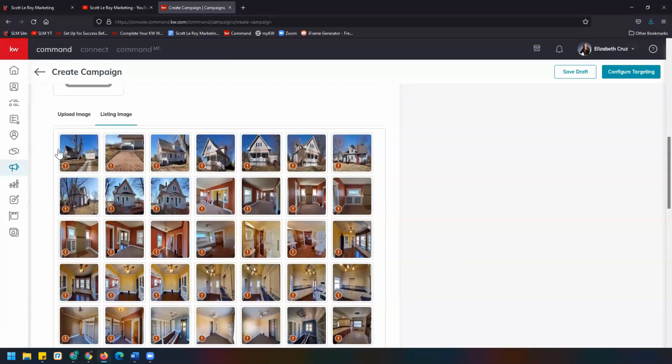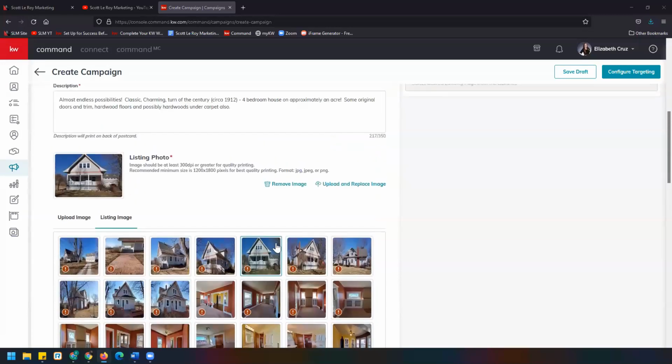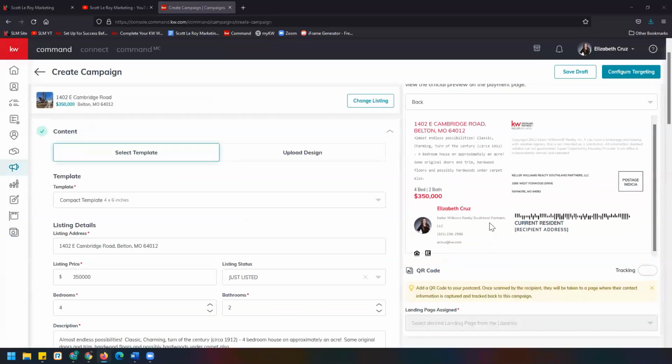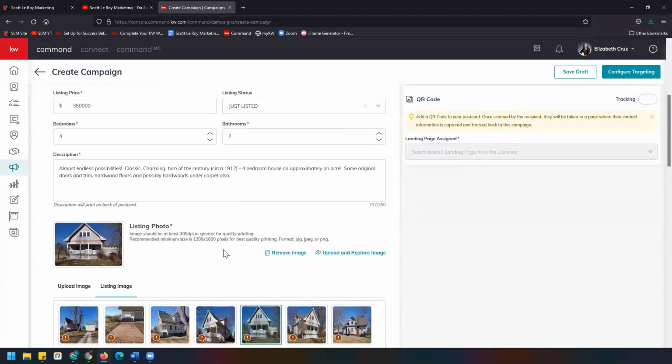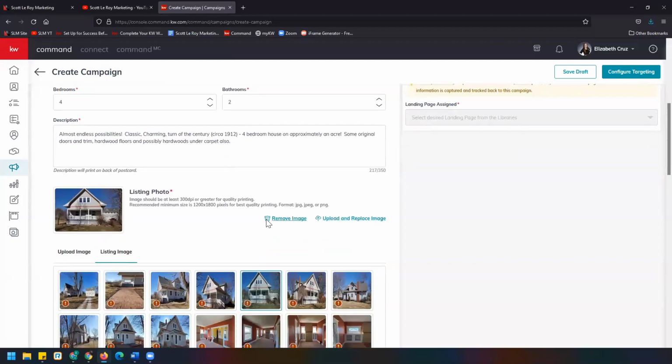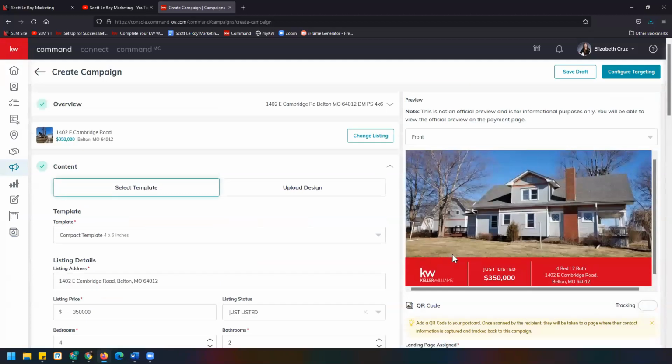But if you are for certain that this picture will work, and you can choose any, you don't necessarily have to choose the front of the house. You can still select it despite the low resolution exclamation point. You'll see it populate here in the wizard. And if you toggle back over to the front, you'll see how it looks in the preview. You can also remove that image and upload and replace if you so choose as well. That one actually looks better. The top's not cut off.